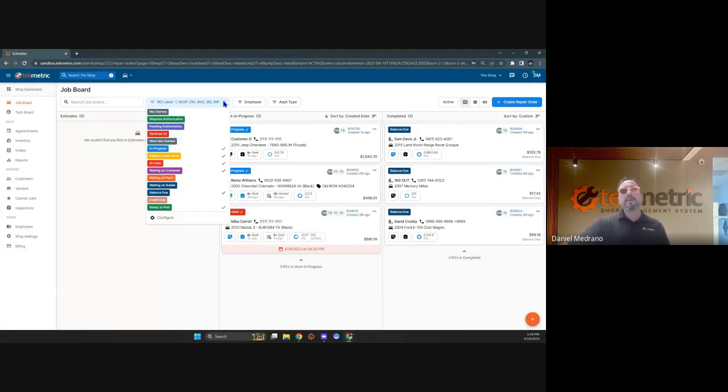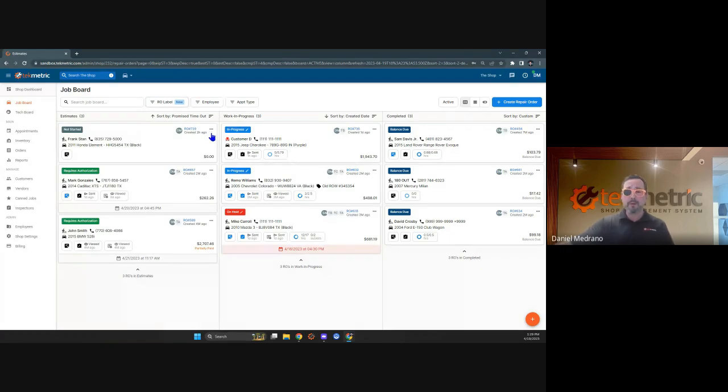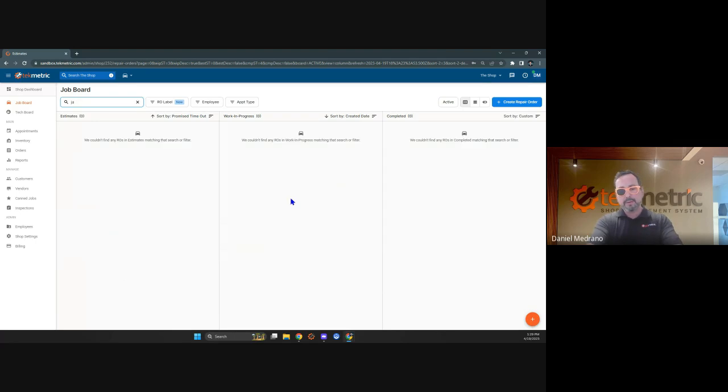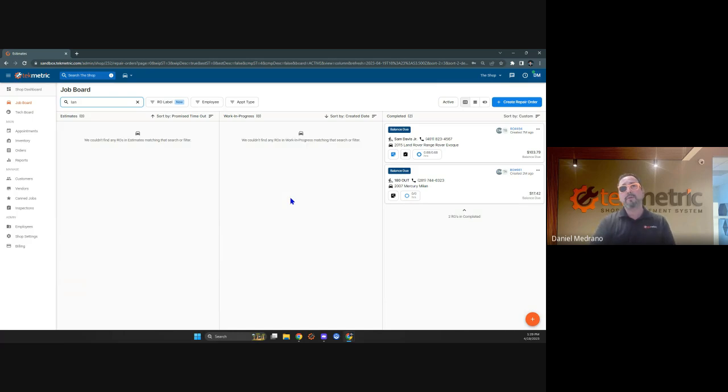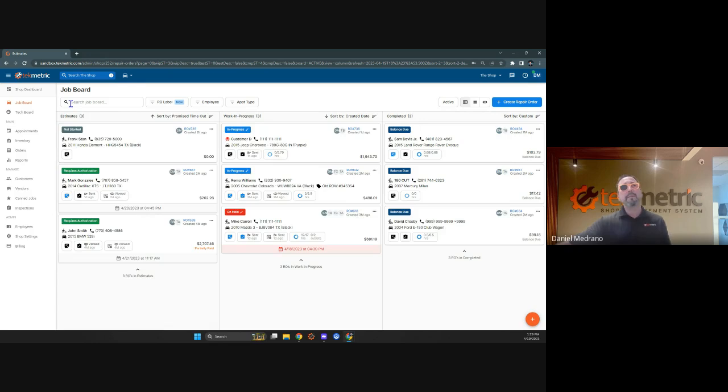And I'm with you. I've been at shops where we had 100 repair orders open at all times. It was a mess. So to look for one, I would use the search bar in the job board, because even if I type in LAN, it's going to find all the Land Rovers or anything with the LAN within it, picking up the Milan and the Land Rover. So I particularly have grown to really like the column view, but there can be a lot of things on it at one time. So populating by any 3 characters will populate them first.